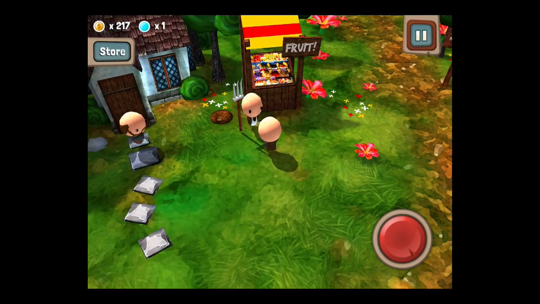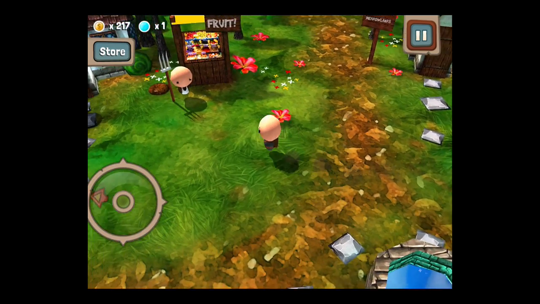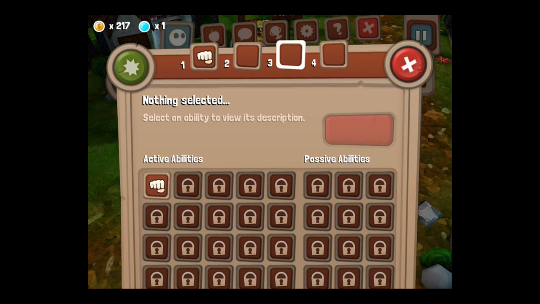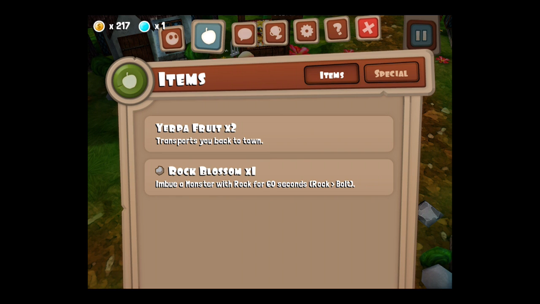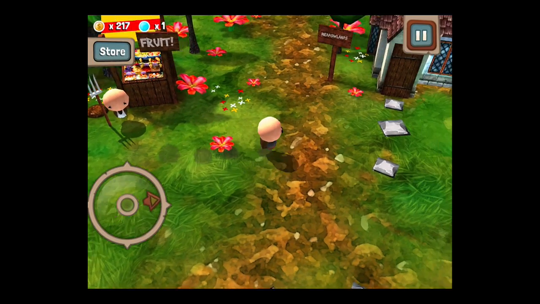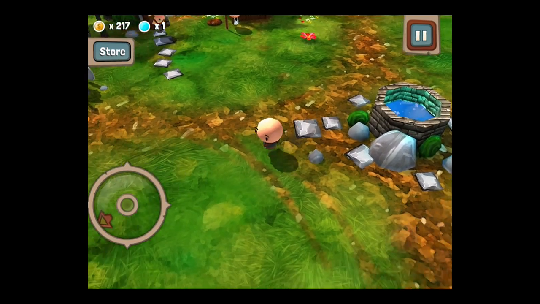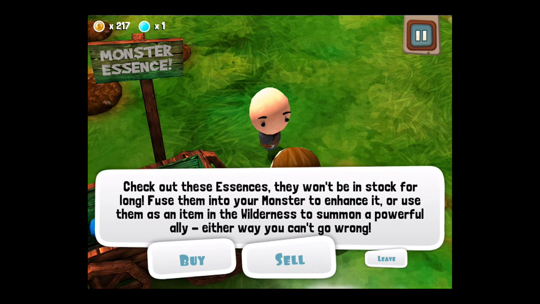Cool. I don't know if you have enough money to buy an essence or not, but you should see if you can do that so you can at least equip your monster with something. Look under the apple. Those are your different attacks. You have a block. Go to special. I don't have one yet. Go talk to the guy next to the cart down below. You can buy essences from this.